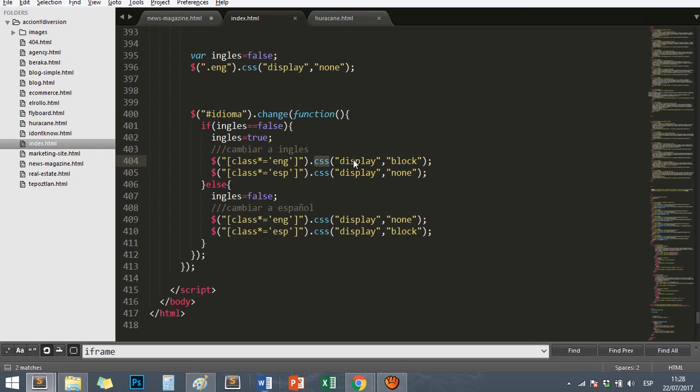Then here I indicate all the elements with the class ENG, I change the CSS to display block, because if it wasn't in English, I need to translate to English, so I activate this. I hide all the elements with the class ESP with display none, and I show all the elements with the class ENG with display block.